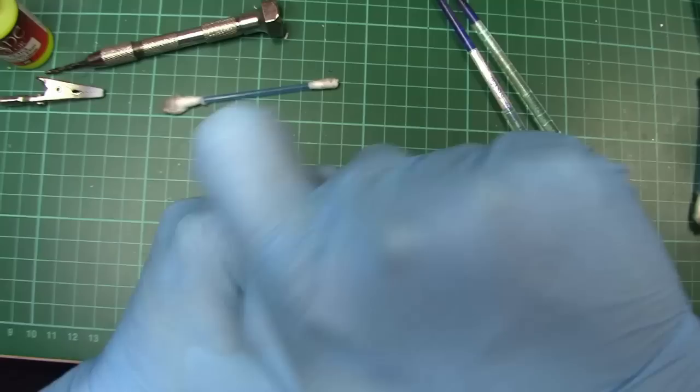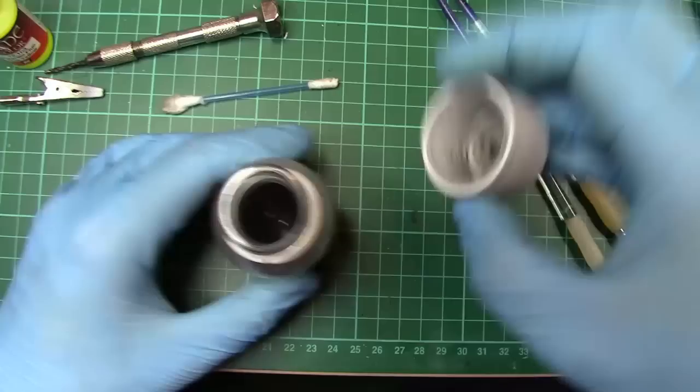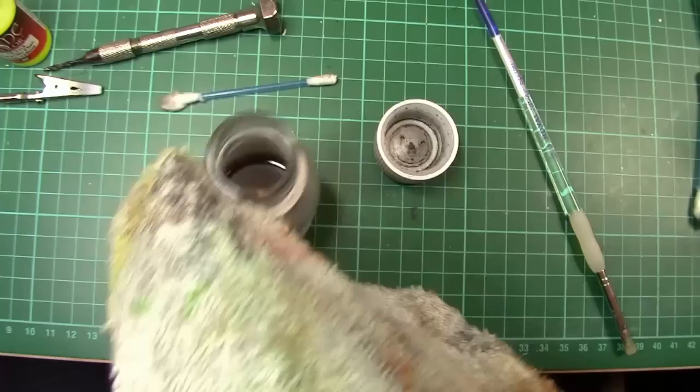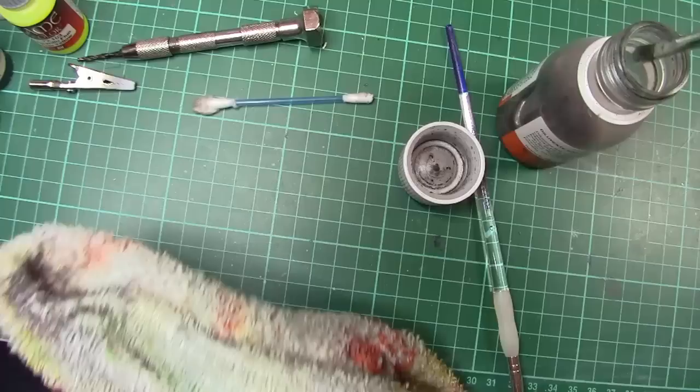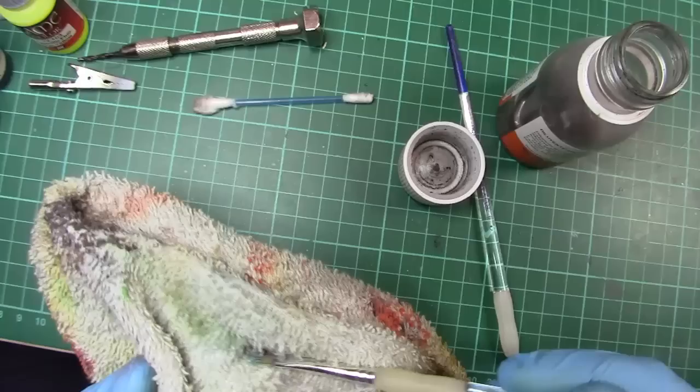So this is the grubby pot of thinners I was mentioning earlier. The grotty old towel that we've got, I'm literally going to dab the brush into the thinner. And that's literally all you need with these oils. Literally a dab, knock most of the excess off, and then a quick rub.